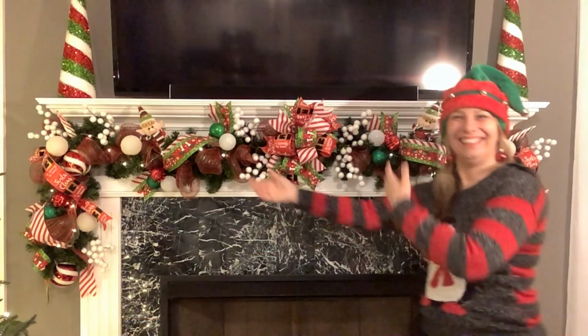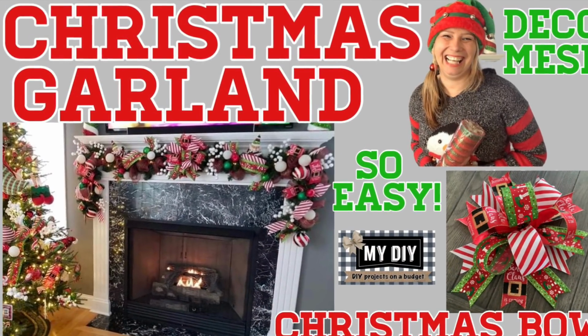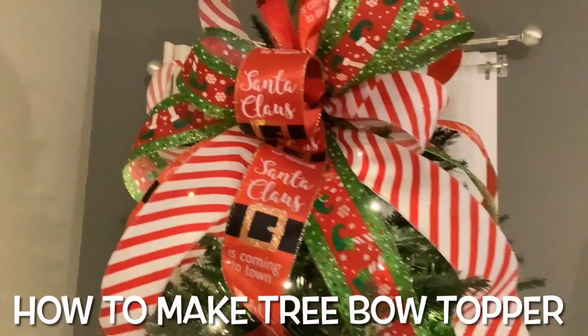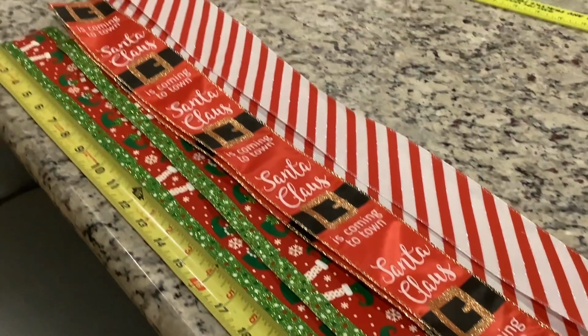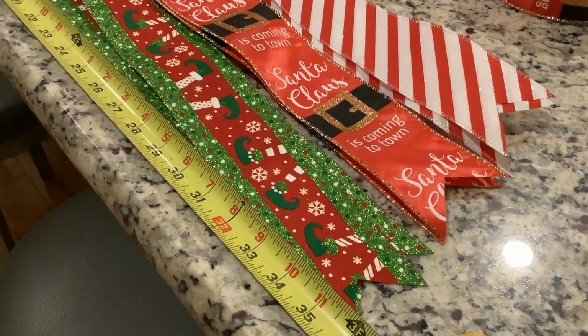This is actually part two, where I made a coordinating garland for this tree. Feel free to check it out if you haven't yet. First, I'm going to show you how to make a tree bow topper. Cut 9 strips of ribbon, 36 inches long. I originally cut 6, but it wasn't enough, so cut 9.